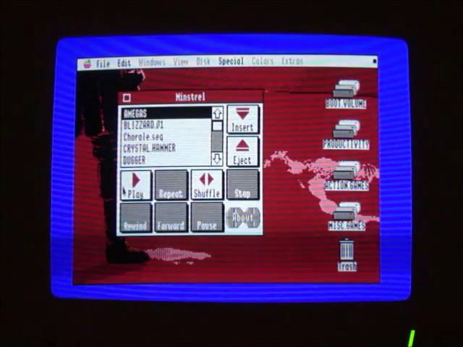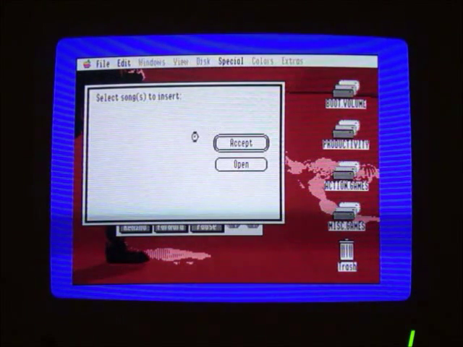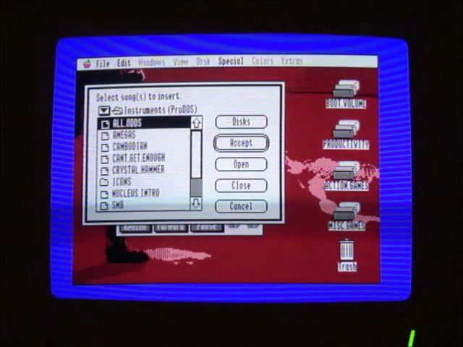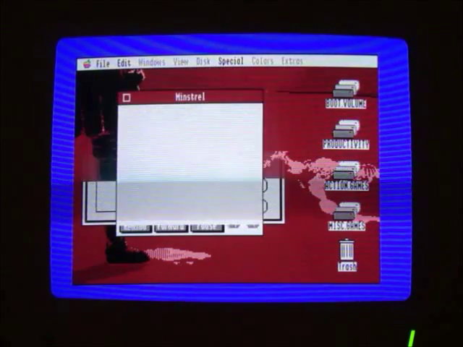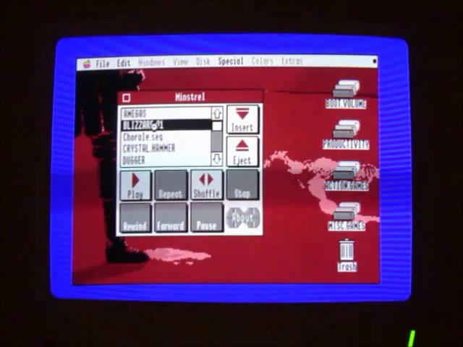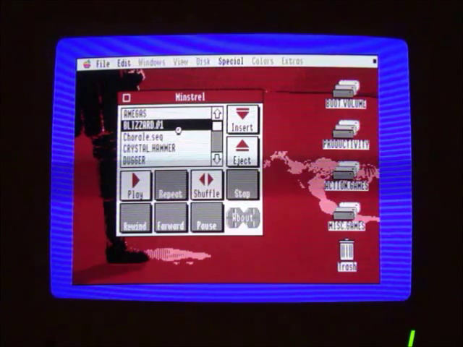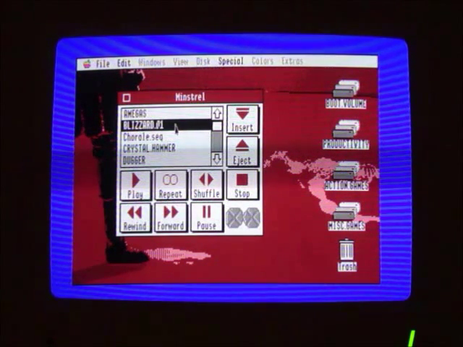Now there were a few music players that could play Soundsmith files. This is my favorite, it's called Minstrel, and it was released by Softdisk, which is the same company that the founders of id Software came from. Minstrel is kind of like a primitive Winamp where you load music tracks, make playlists, and listen to your favorite IIGS tunes.